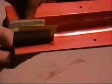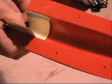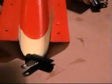The fiberglass is actually stronger where the two halves join together on the seam than probably anywhere else because of the extra overlap of cloth. You lay up the other side of the fuselage exactly the same except opposite, and then you bring the two halves together.